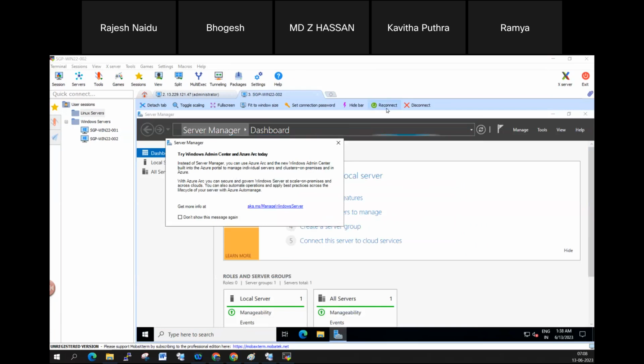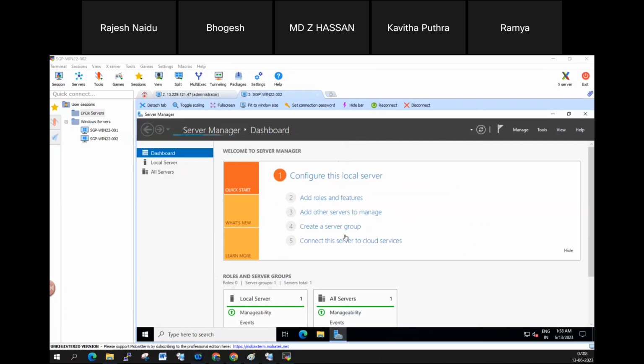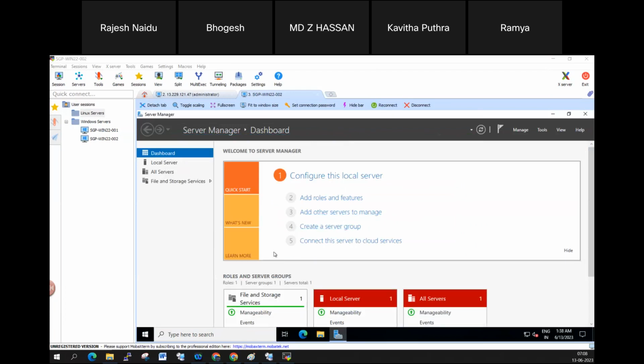Here you can add roles and features, remove features, manage the features, create groups, and connect to the cloud environment with Microsoft Azure. Everything we can manage here. This feature is not available in the desktop operating system.